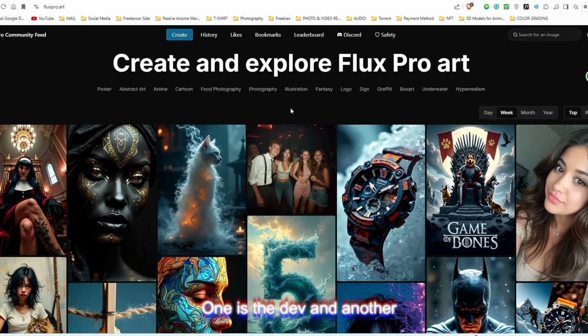One is the dev version and another is the schnell version. Schnell is way faster than the dev version of Flux, and you can generate tons of images within a couple of minutes using the schnell version of Flux. Today we are going to experience the Flux Pro version, the latest version of the Flux model.